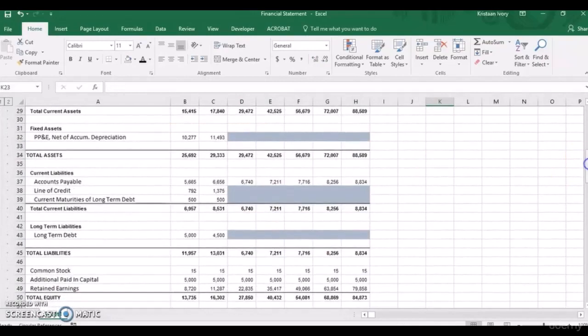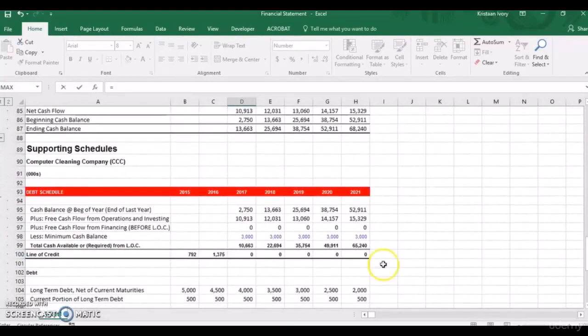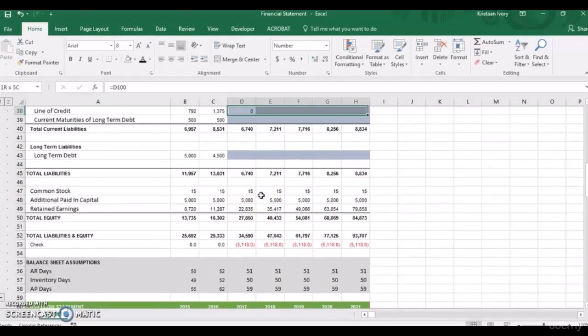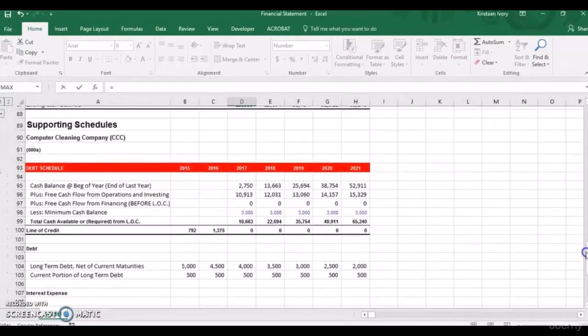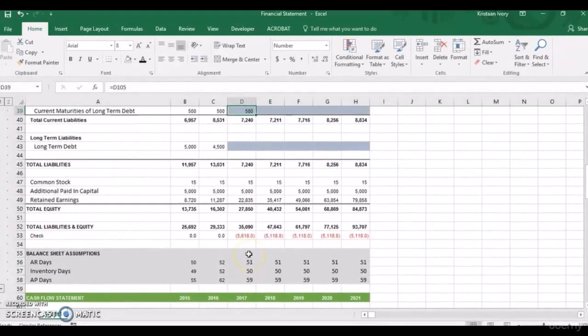And we can also fill in our line of credit in our balance sheet. We'll make that equal to our line of credit down here. We can go ahead and fill that in. And we also can do the same with our current maturities on our long-term debt. Fill that in as well.